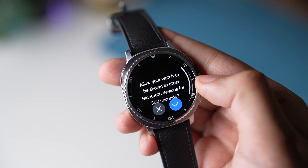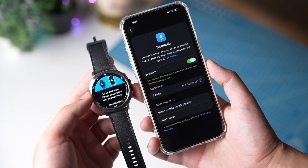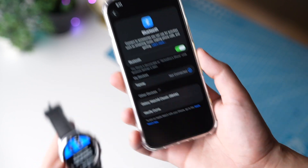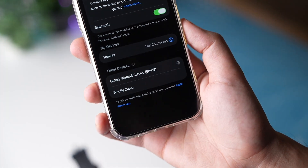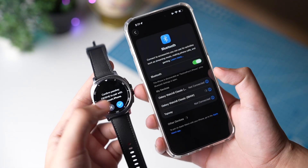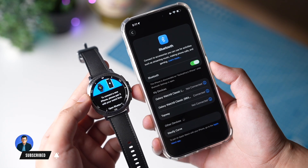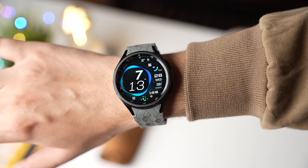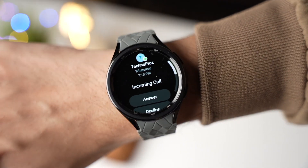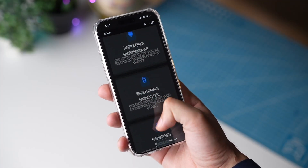Tap 'Add Another' and after that you will see Galaxy Watch on your iPhone — just tap on it and pair. This will show all notifications on your Galaxy Watch and you can accept calls using this app. But if it says you have to pay a subscription fee, then try out the next step.